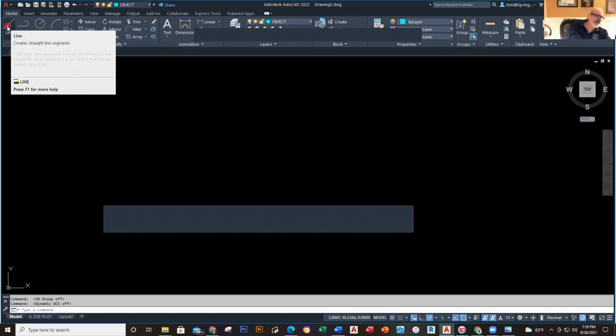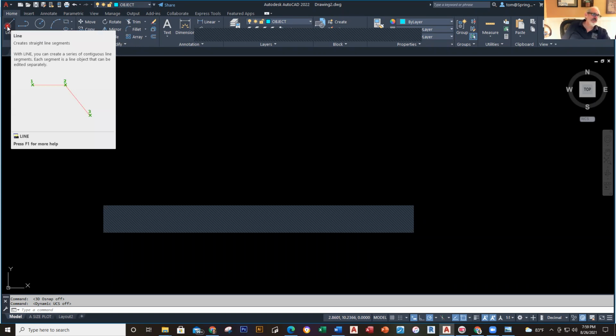By the way, when you want to start a command, you can hover your cursor over any one of these commands, and notice my hands are no longer on the mouse and it still shows up. So you just hover your cursor over the command and it actually gives you help. It tells me right now a help dialog, and it says, okay, this is the line. And if you hold your cursor over it, it shows you more information about that.